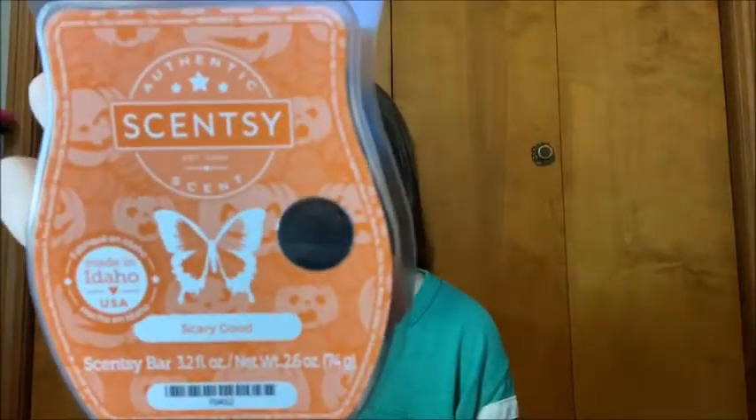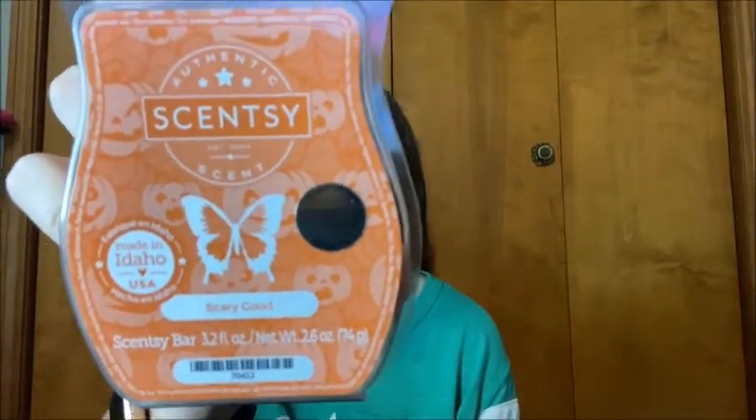Let me show you this label, guys. Our design team goes all out — look at that. Look at the pumpkins, look at the jack-o'-lanterns. How cute. It is a beautiful orange color. And the scent description is pumpkin puree sprinkled with fresh cinnamon, encounters toasted butterscotch and creamy vanilla in a spooky yummy treat, and it is in the bakery category.